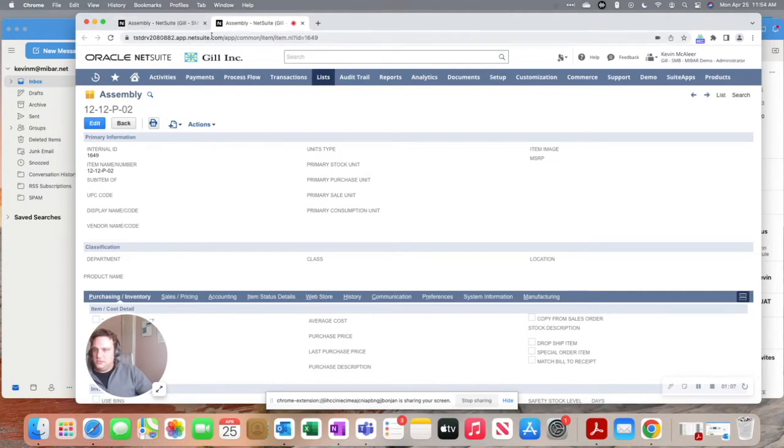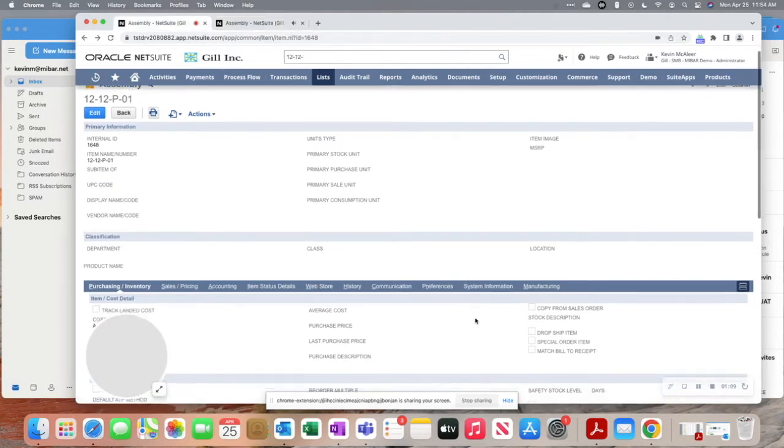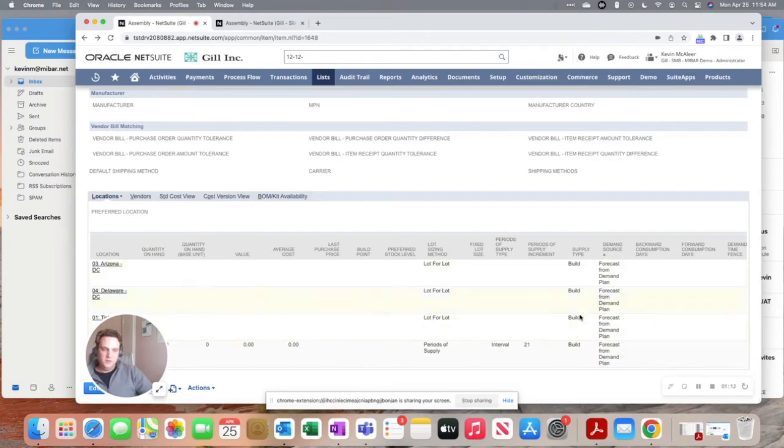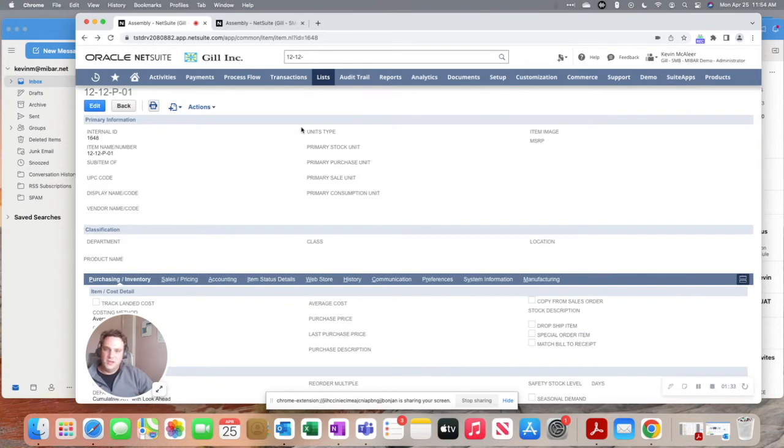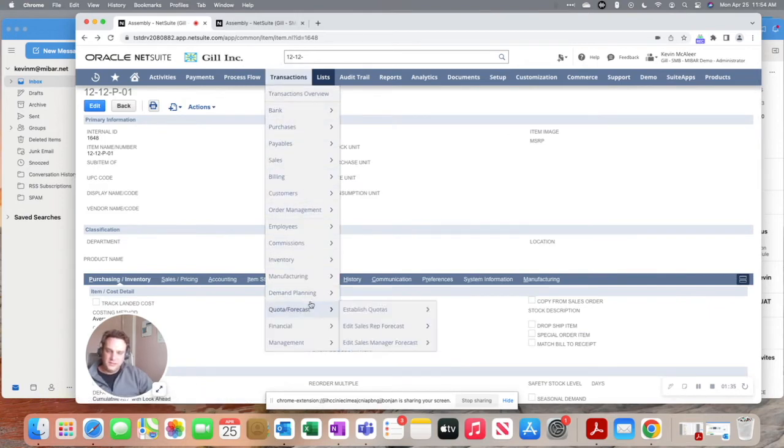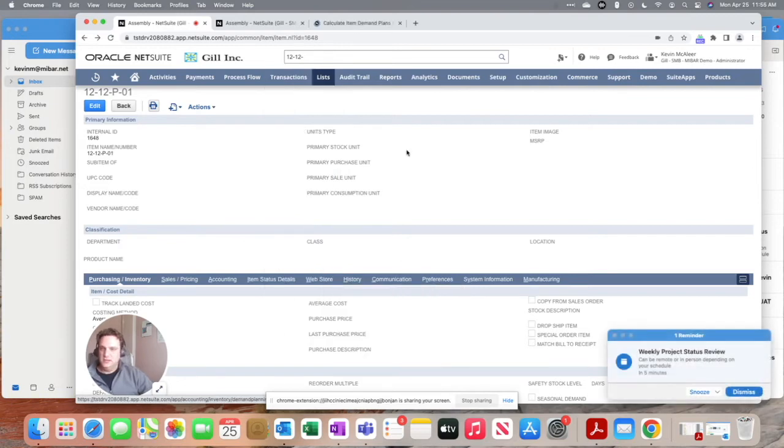So on the assembly item, we can define how we want to actually forecast our demand, right? We want to build a work order from it. We want to build our supply plan based upon the demand plan, right? There's other ways that we can actually set this up. We might want to take a look at opportunities or quotes in the system for a given item, depending upon what building. But for our purposes today, we'll be setting up our supply plan based upon our demand plan. So taking a look at the demand planning module, we can come in here and we have this calculate item demand plan.